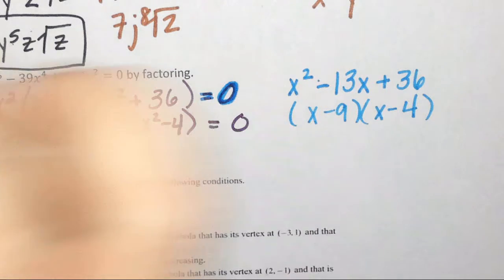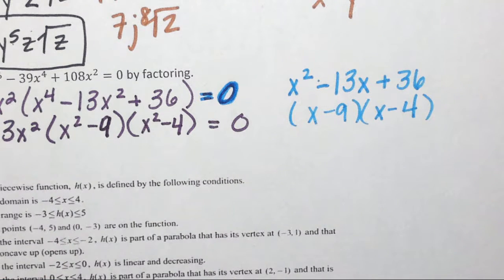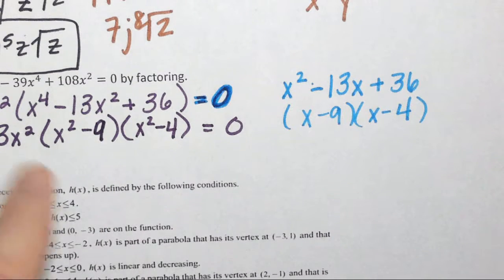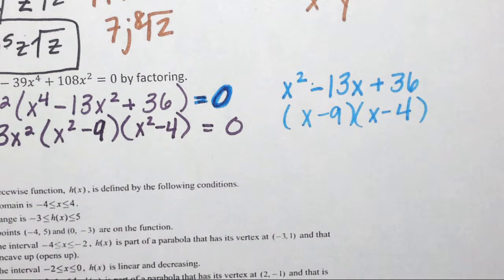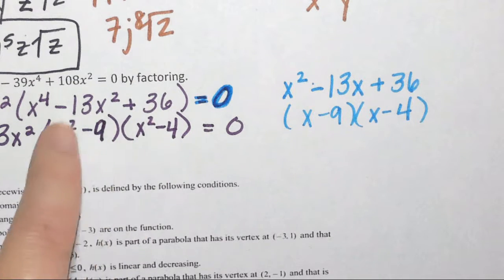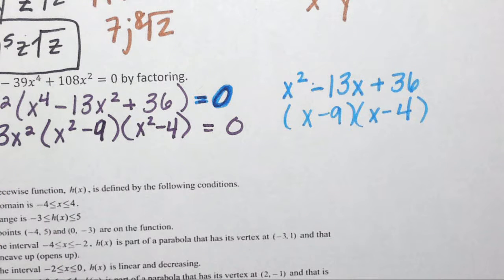Okay, now if you're questioning your sanity at this point, we were to FOIL it out. X to the 4th for the first. Outer, negative 4x squared. Inner, negative 9x squared. So that does make the negative 13x squared. And then last, negative 9 times negative 4 is positive 36. So when we FOIL these two terms back out, we do end up with that top set of parentheses.